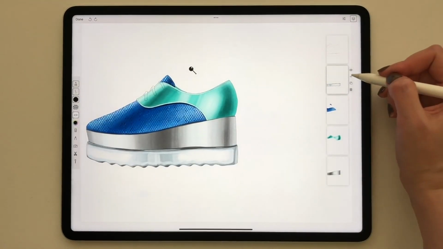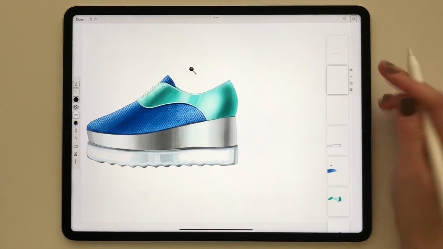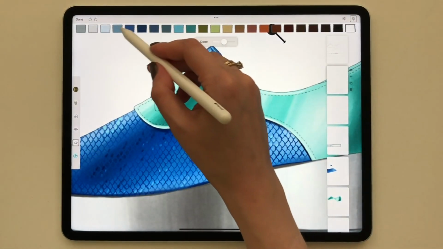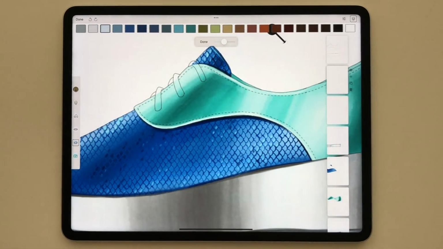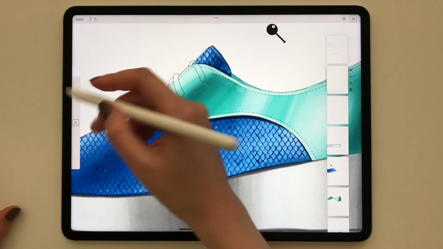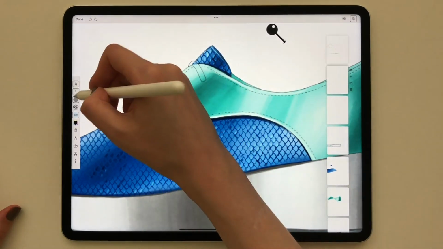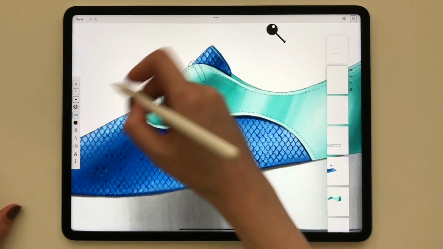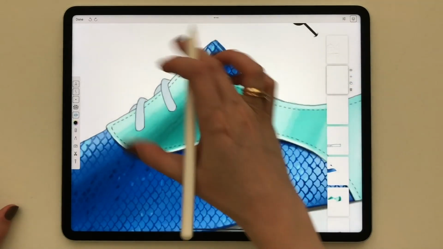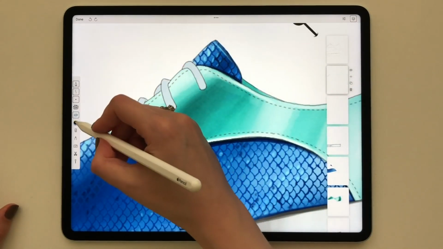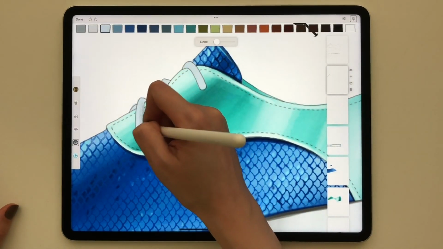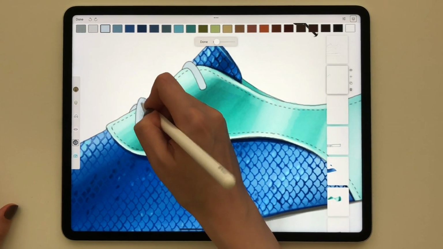And now I will add laces, so one more layer on top. I will use this color and this pen. And then I will switch to pencil and use darker color to add shadows.